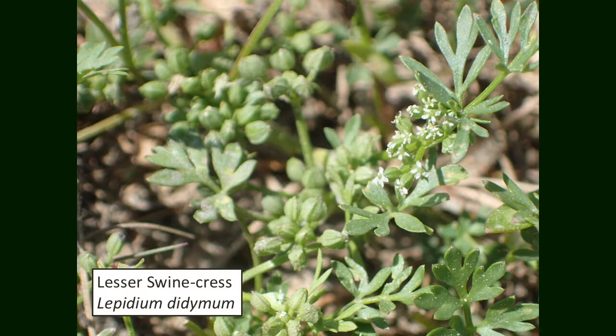So this one's called lesser swine cress, and this one can actually get really big, and it can be a weed in gardens and whatnot. I've seen it in nice soil where it gets yay big. It won't get very tall, but out on these barrens, it's only about yay big. It normally has a couple leaves, and then it has one flowering set that comes off of it. It does not get big, so it's interesting to see the plants that can grow on these sites, but then can also be competitive enough, or at least be released from pressure on other areas where they have richer soils, and see how much bigger they can get on these other properties or these other soil conditions.